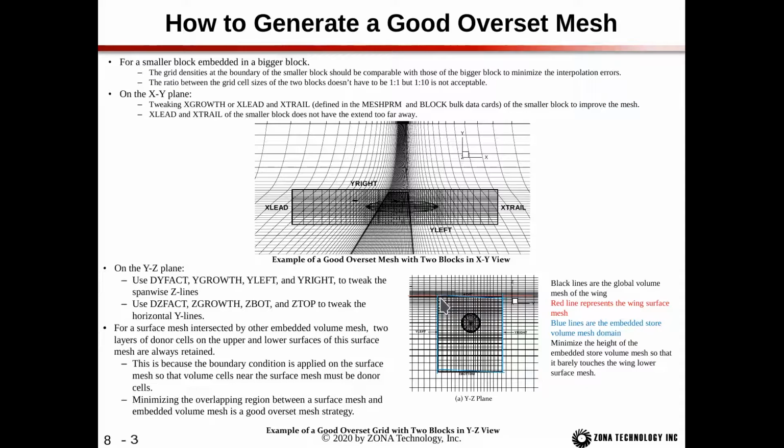You don't want the embedded mesh to extend up on top of the wing, because if the embedded mesh is on top of the wing, then when you're interpolating the flow solution, you're actually getting flow that's flowing over the top of the wing that contributes to the boundary condition of the embedded mesh, which is obviously incorrect. So you want this embedded mesh to be completely below the wing, so that the interpolated flow solution in those boundary condition cells is correct.